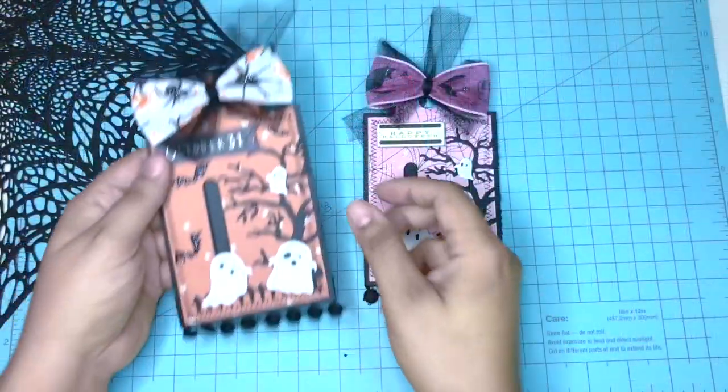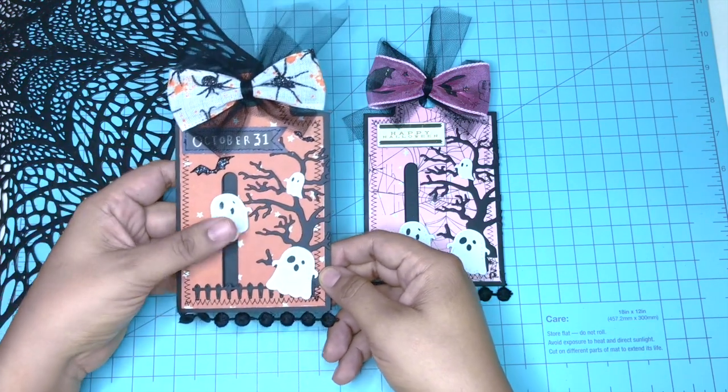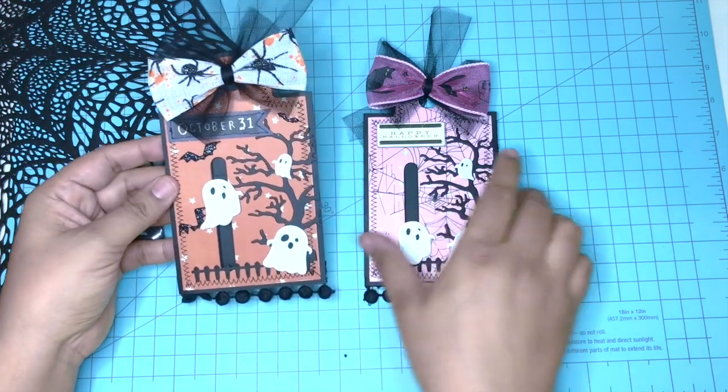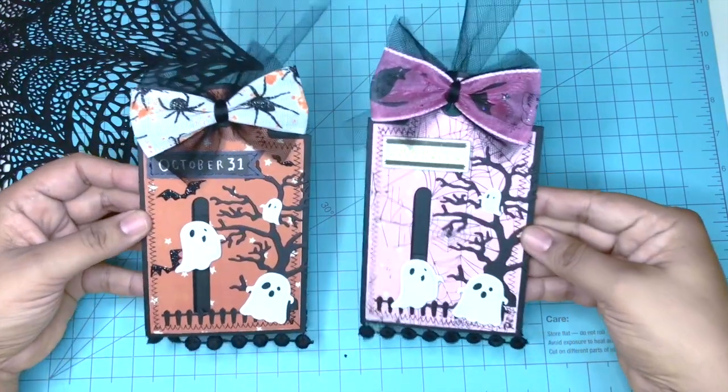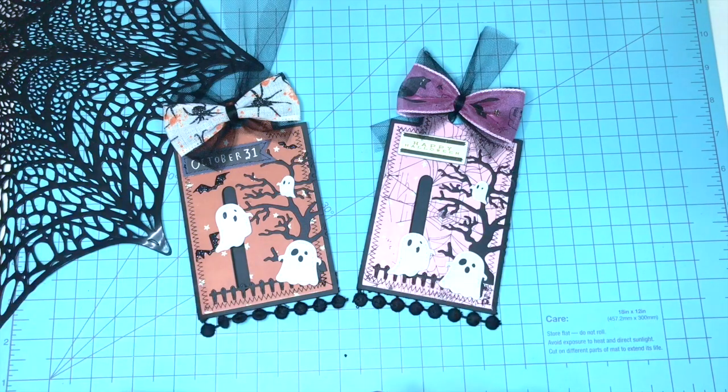Video. Here is the traditional one. I did the bow the same way. The ribbon also came from Joann's. So the traditional tag has some bats. I thought it needed something else because the pastel had the spider web.